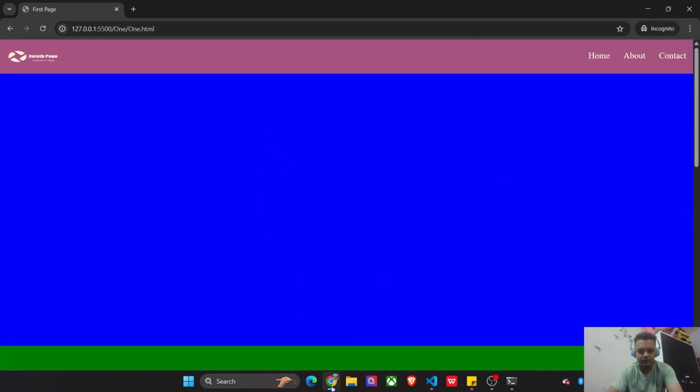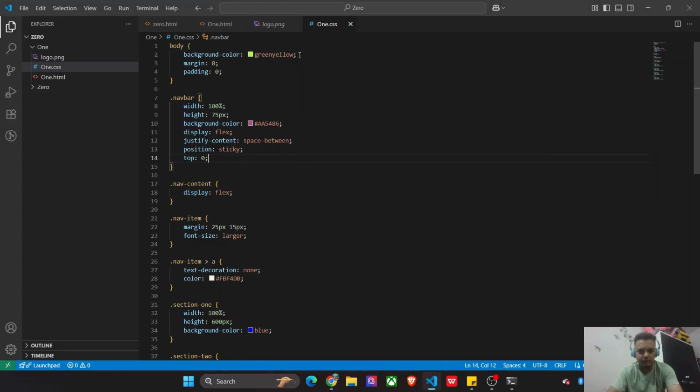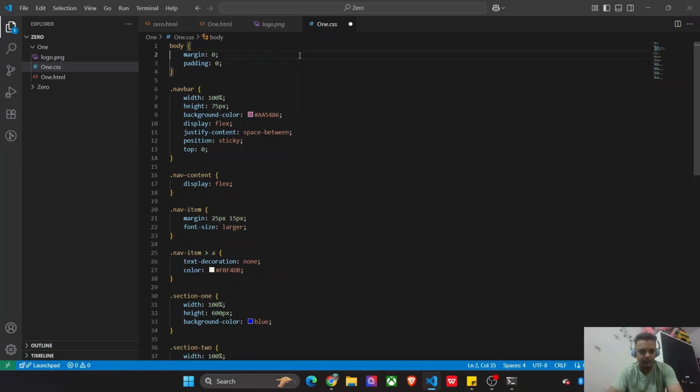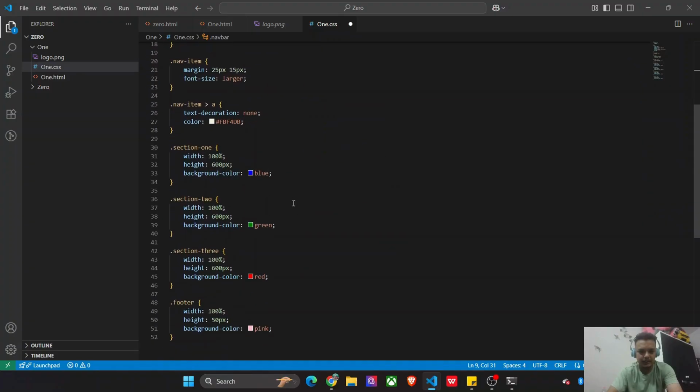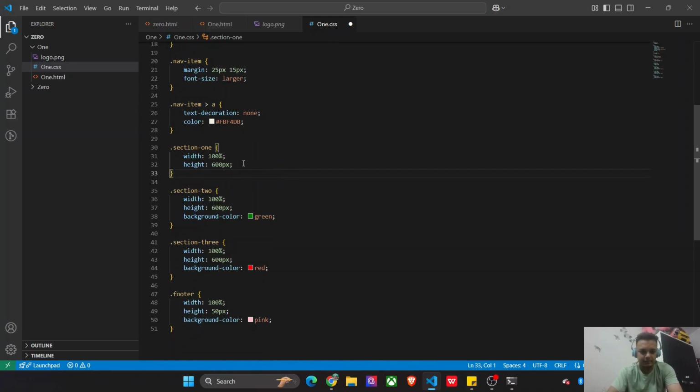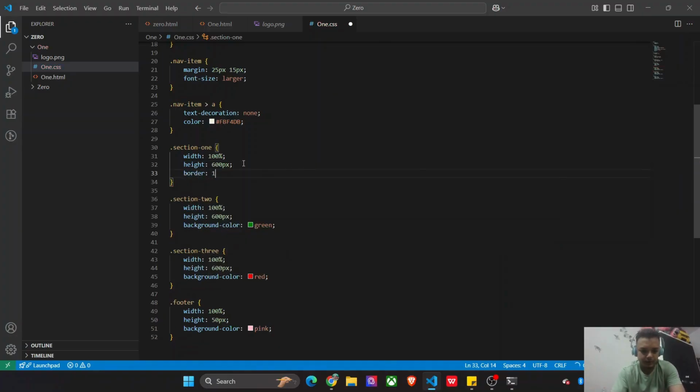Now let's remove these colors, all the colors we need to remove. Let's remove this color here, and this is our theme color, so we will not remove it. Nav item color, it's okay, it is our theme color. Now the background color of section 1, we will remove it and give a border of 1 pixel solid black.